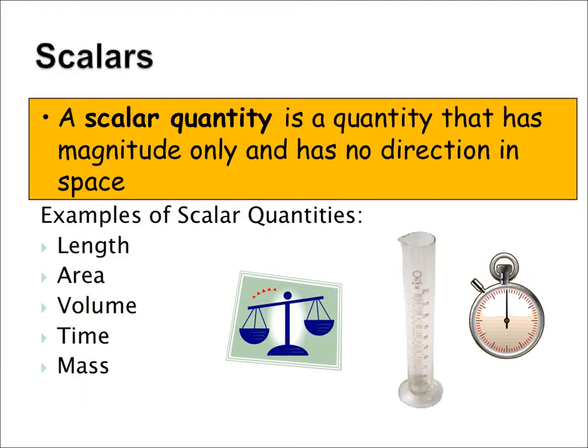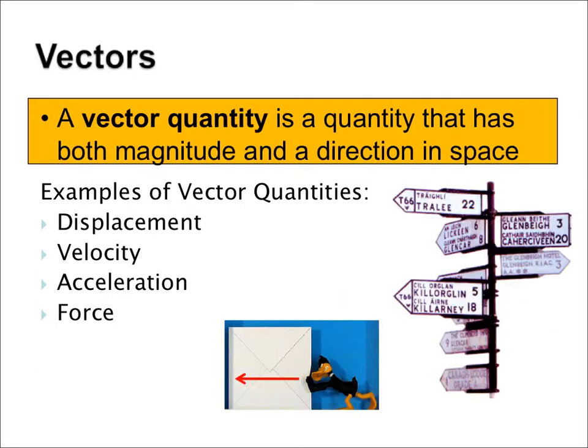What's more important is the difference between a scalar and a vector. A scalar can only be represented by a number. It has nothing other than a quantity, a length, an area, a volume, a time. All of these things only have sizes. They don't have anything else associated with them. They only have what we call in science magnitude. Whereas a vector has magnitude and direction.